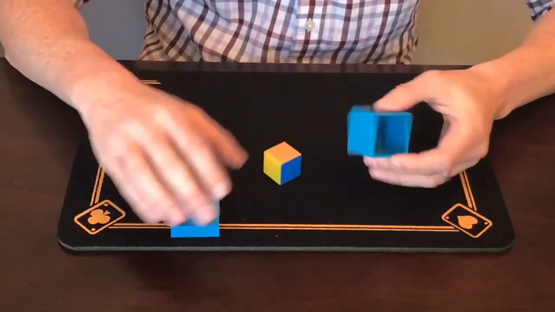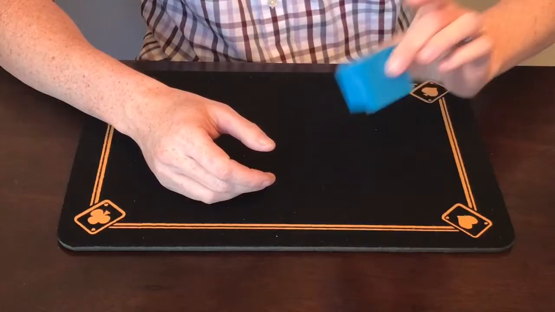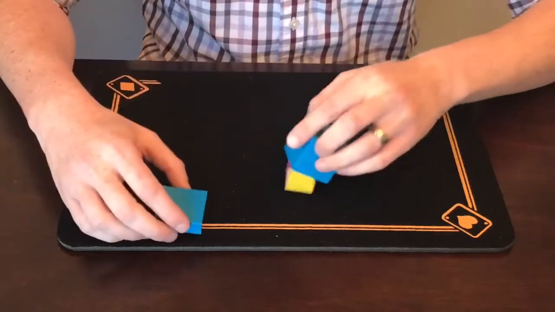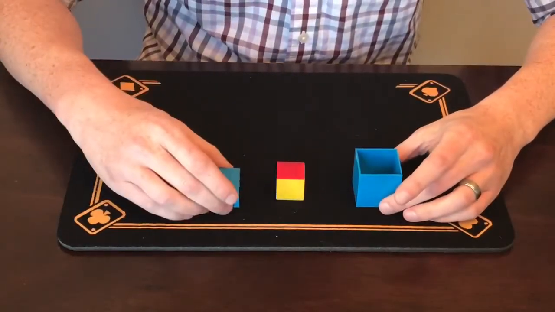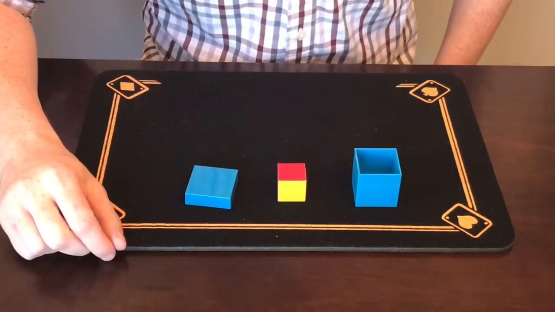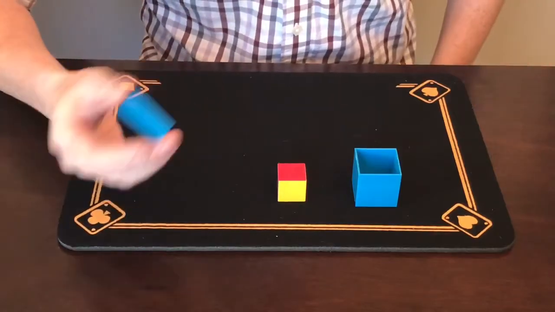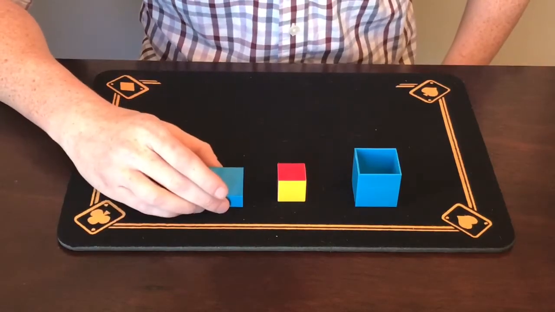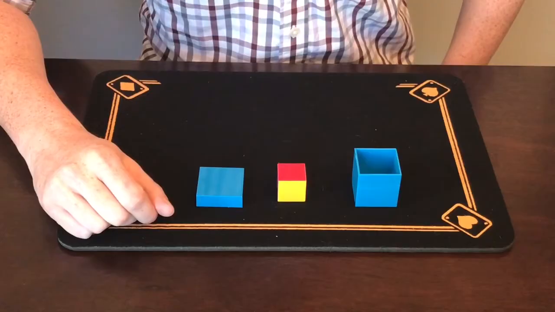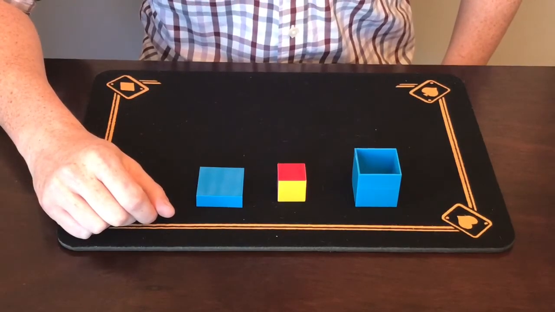Again, everything can be checked out, examined. There's no way to see inside the box. Hold it upside down, up to the light. No way to see inside. So that is the color vision box. Again, very much a kid's trick. You'll find this trick in pretty much any kid's or beginner's magic set. But nonetheless, I wanted to do a quick video of it. So that's the color vision box. Hope you guys liked it. And I will see you next time.